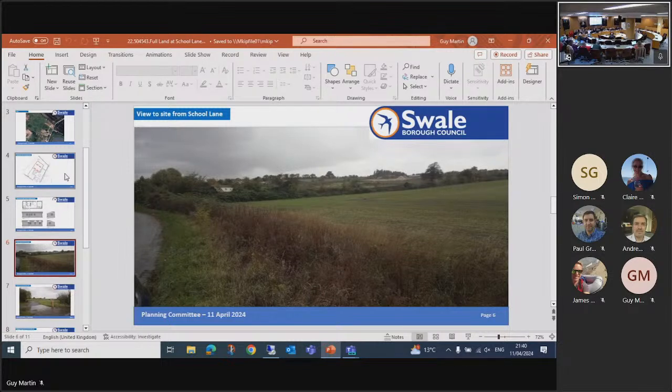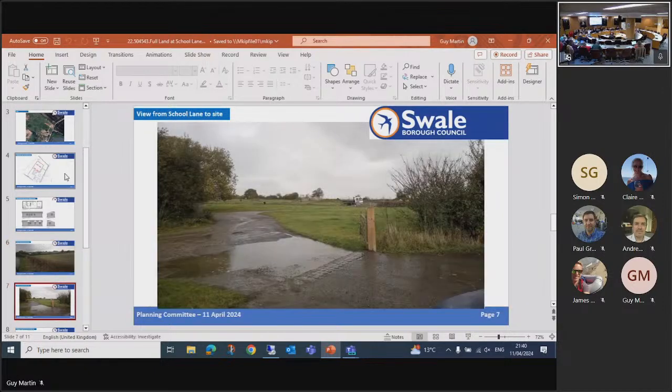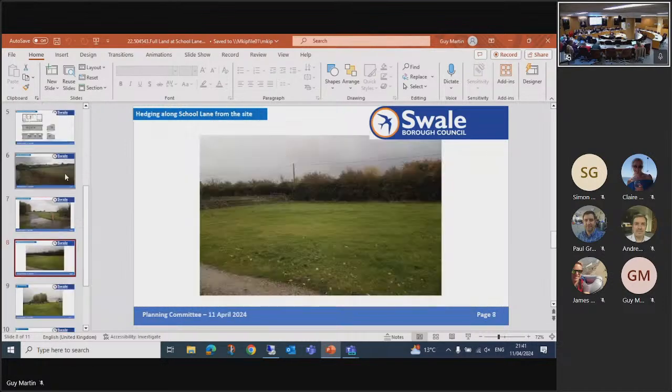This photograph shows the site from School Lane looking down towards the site, and you can see one of the existing caravan mobile homes in white. This is the access to the site, and the proposal will include additional hedging which will enable restrictions of views onto the mobile homes. This photograph shows you the existing hedging along School Lane, showing that there is already extensive vegetative screening to the site.